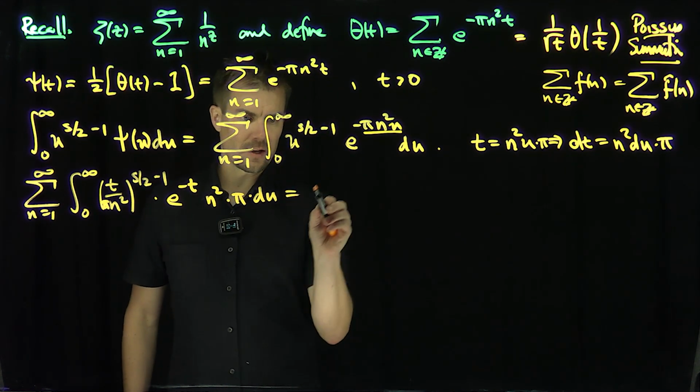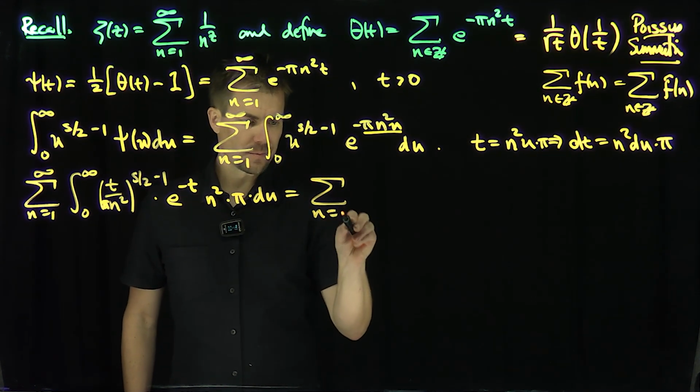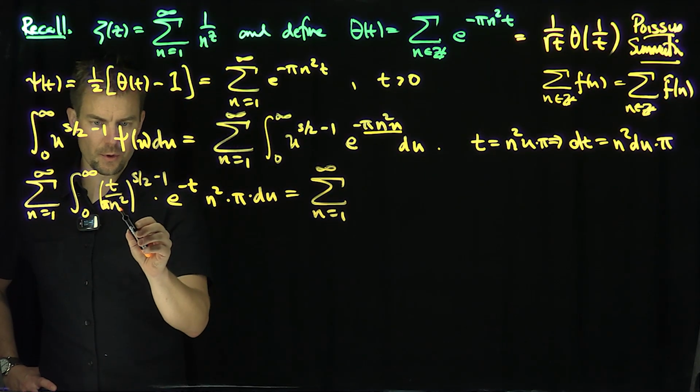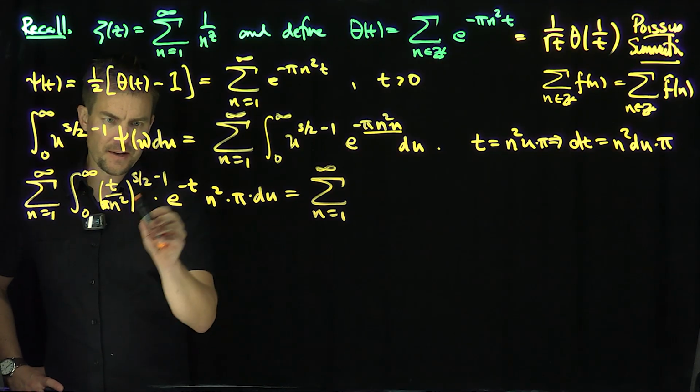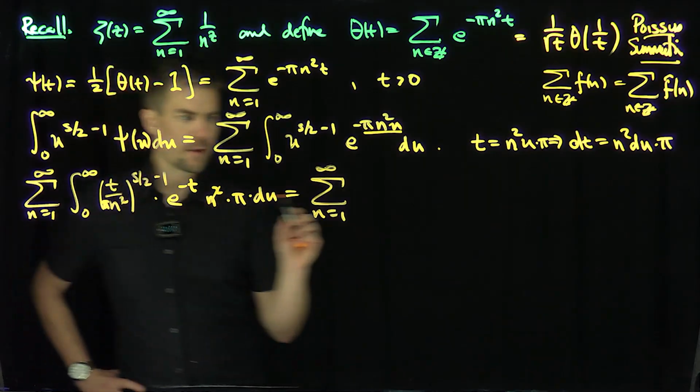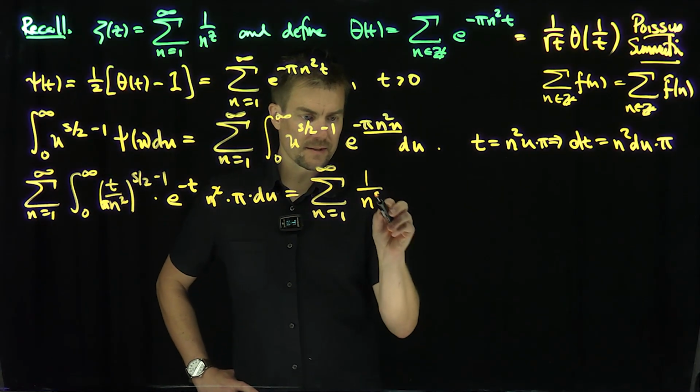So let's make sure we have everything all tidied up. So this is going to be the sum, n goes from 0 to infinity. Let's count the numbers of n's we have. So I have an n squared to the s over 2. That becomes an n to the s, an n to the negative 2, and an n to the positive 2. So those will cancel out, right? And I'll have a 1 over n to the s. That's great. That's what we want.